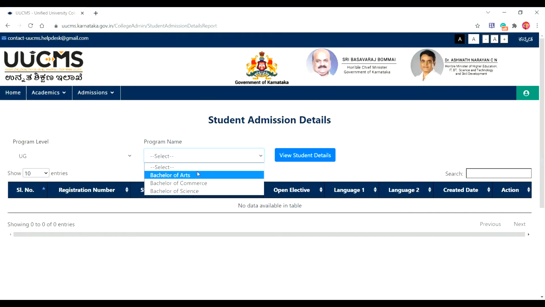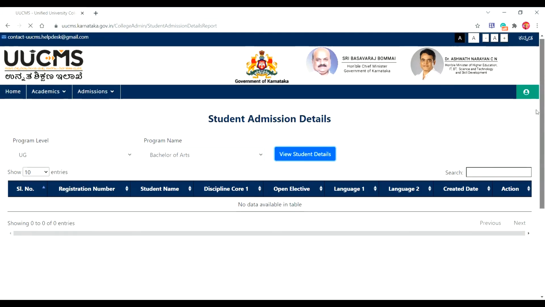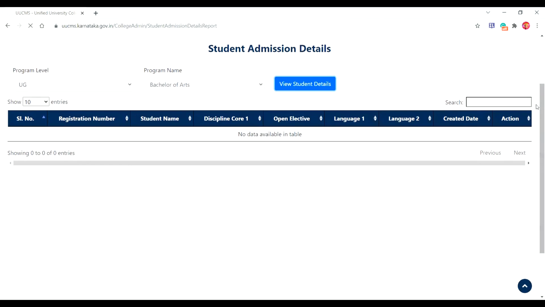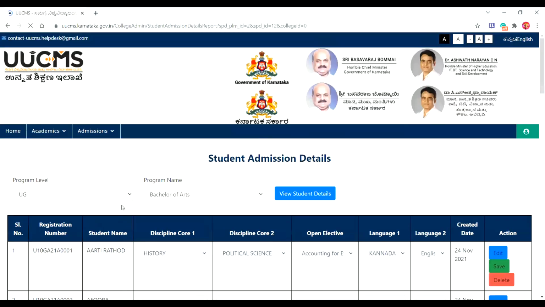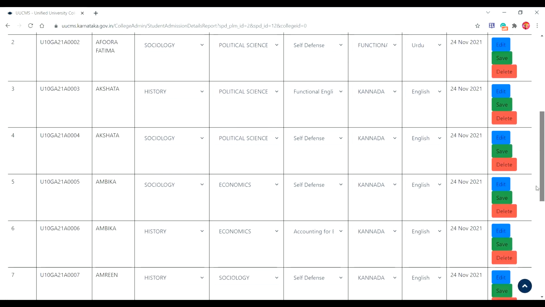As the student was from arts, you select BA, and then view the student details. Once you click this, you will get a list of all the students who have been admitted till now into this UUCMS website.